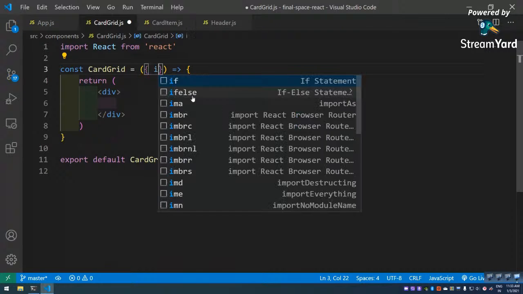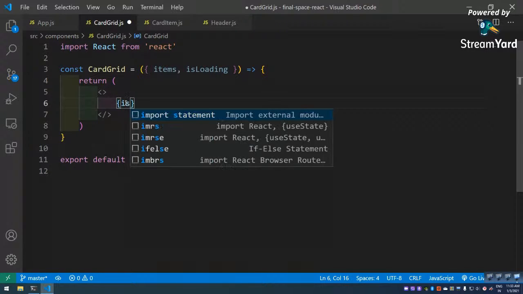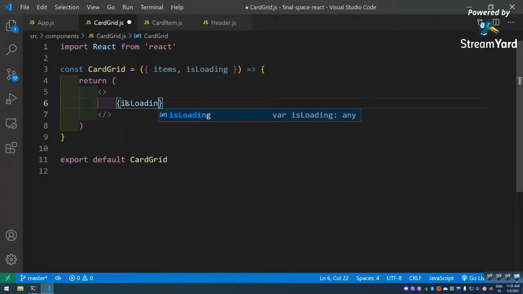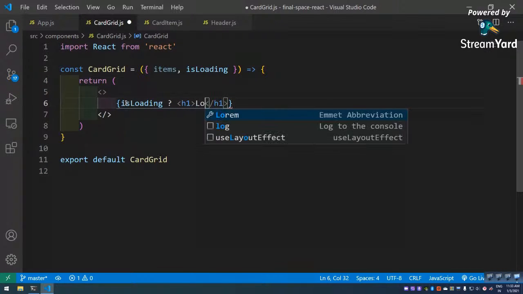Okay, Control B, and in the CardGrid I will get, we're soon going to pass it, items and isLoading. So these two props we are soon going to get here. First make it. So if isLoading is true, then what we are going to do is show an h1 of loading.